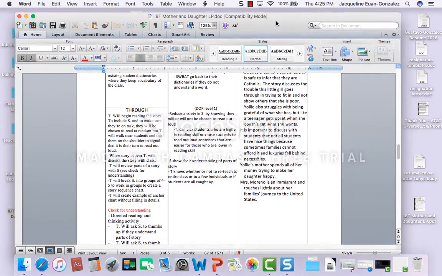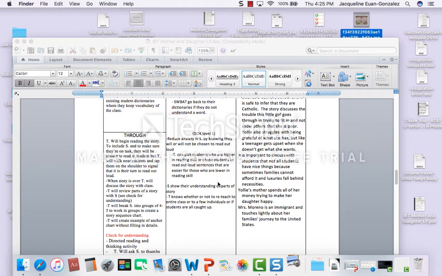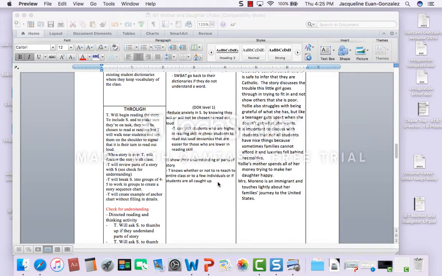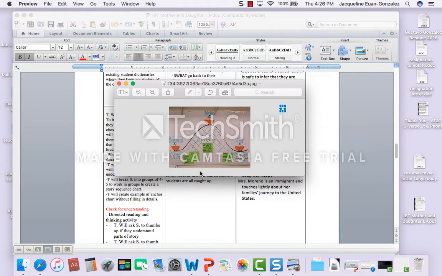And my idea for a story sequence chart would be something sort of like this. What I would want the students to do is to create a story sequence chart and have the post-its that go on, where every student is responsible for some part of it, where they would have to talk about the beginning, the rise into the climax, the middle of the story, what the problem is, and then look through the solution and how the solution came about.